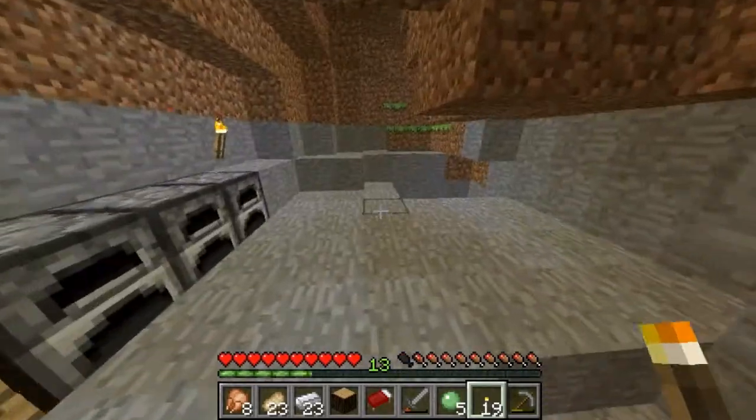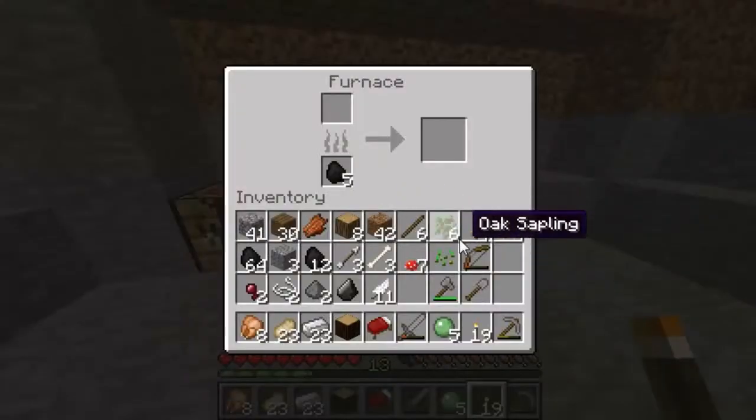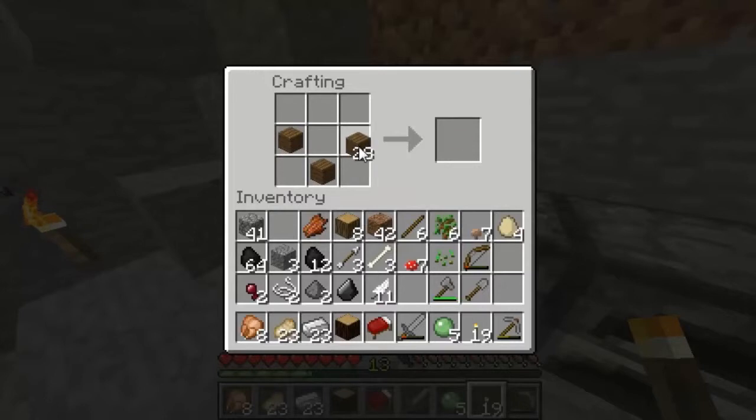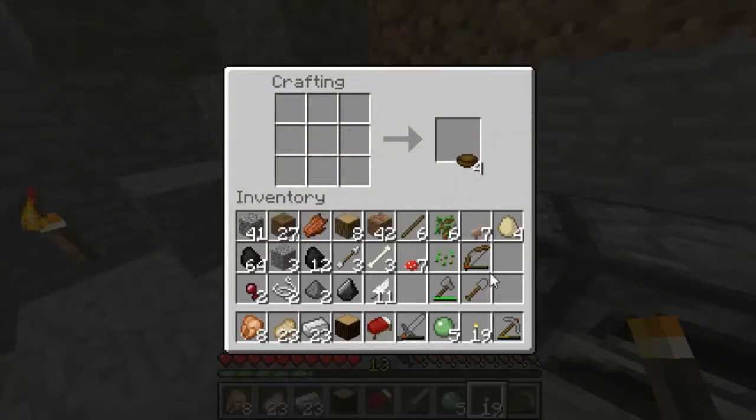Alright, it's kinda dark right there. Alright, so we're on this one. We got 16 more. Alright, so let's go ahead and throw this on to cook. And that's last thing. Sorry. Alright. You go in a V shape with the wooden planks and it makes bowls, you get 4 for 1. So then you go ahead and take that.